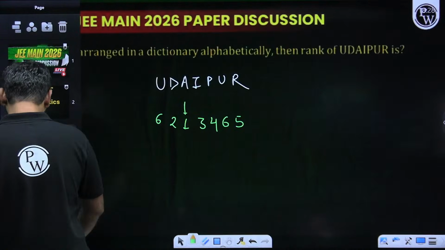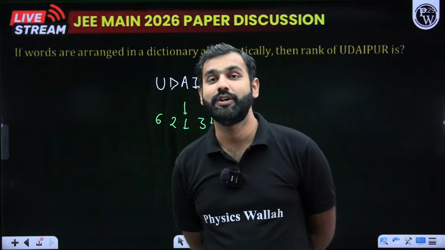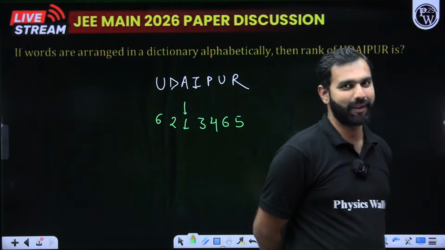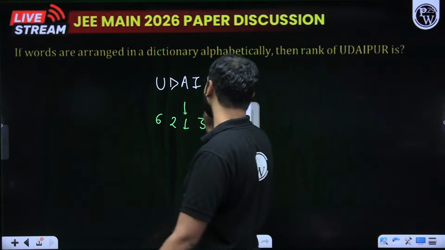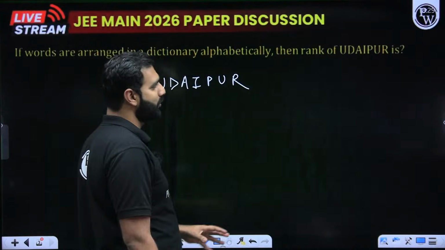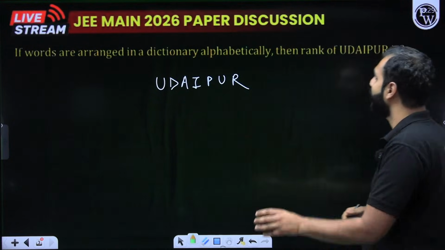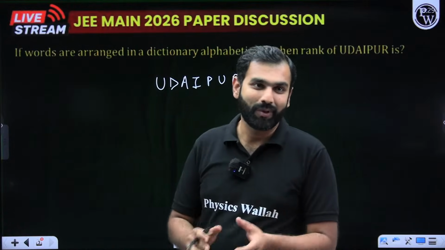So here we are with the first question for the day. You have a short technique video released on this particular topic on YouTube. Do you not have this, students? I'll show you this entire solution. Now, do you not remember? We have told you how to find out the rank of a word as per the dictionary. Yes, from permutation and combination.